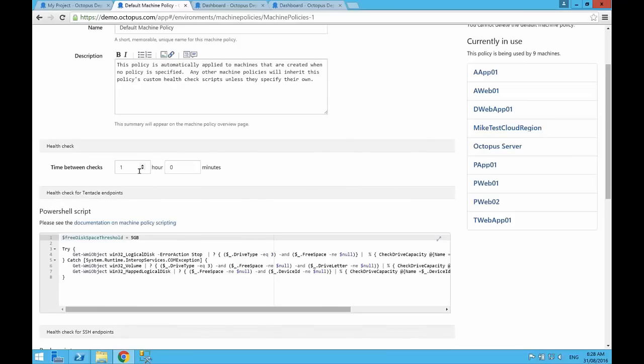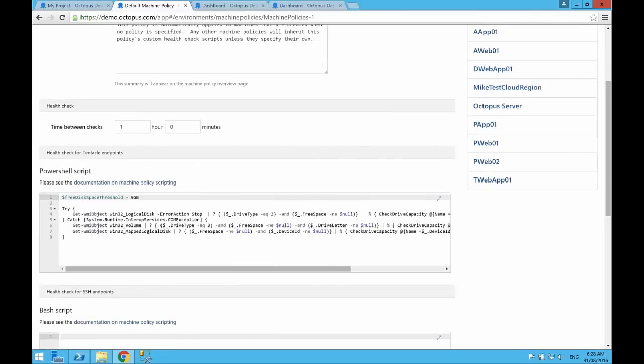You can change the time between health checks. Out of the box with Octopus that's an hour between health checks. If you have a particular set of machines where you want to run health checks more frequently, one of the reasons might be that you're auto deploying to them, or you expect them to be transient machines, then you can dial that down and make it a lot faster. Or if you've got a lot of machines you're working with and you want to improve the performance of your Octopus server, you might dial that up and say just do a health check once a day. And one of the reasons you can do that is because you've now got a health check step within your project that you can incorporate. So that way you can say, don't do very many automatic health checks, but do a health check before I deploy any of my projects.